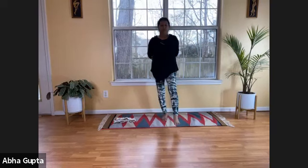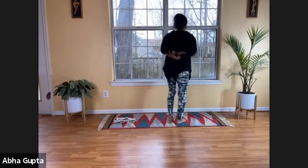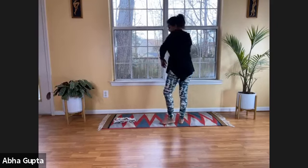So incorporating balance in the body, especially as we grow older, it's important to build that stability and balance in the body. Then bring it back. And now very slowly and carefully, you're going to let go of the grip and you're going to slowly drop your hands down, shake it, catch your breath.